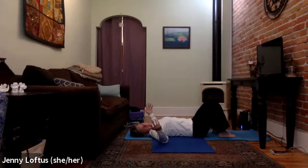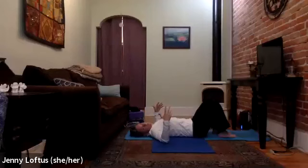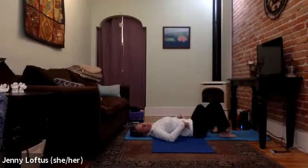Where do you want to breathe? You know, for me, I tend to want to inhale on the knee out and exhale on the knee in, but maybe that's different for you. The most important thing you're doing is not letting the deep work of your pelvis and your abdominal muscles translate into holding the breath. So we don't want to hold the breath.